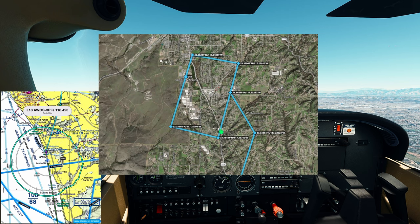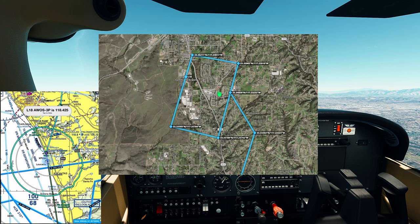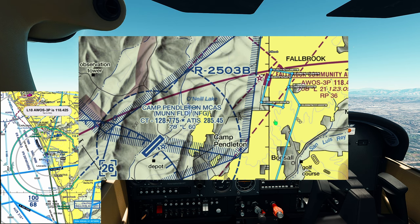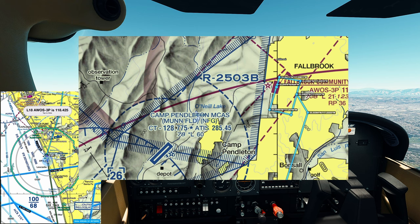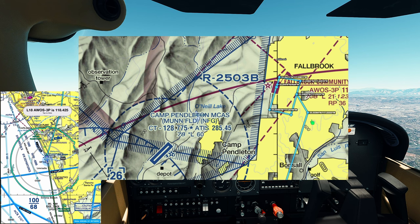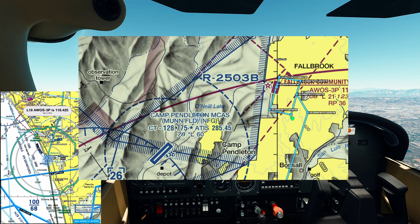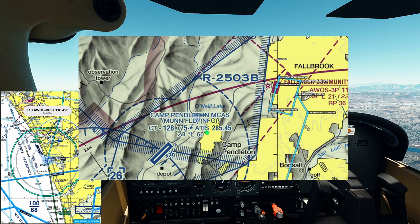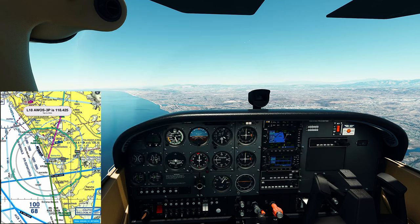If we fly all the way down and then turn crosswind at least 1.1 miles down, that should be good per the procedures. Then we turn our left downwind - the key is we want to fly east of the high school, which you can see by the football stadium. To the west of Fallbrook airspace, all of that area is restricted, which is why runway 36 has a right traffic pattern. We're focusing on landing runway 18, typically the favored winds, which is a left traffic pattern. It's very close to the restricted airspace for Camp Pendleton, so we need to abide by that.